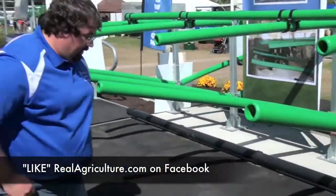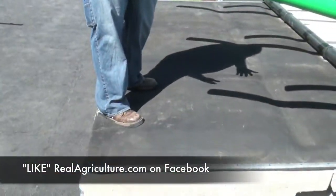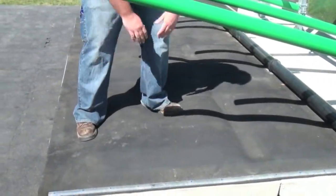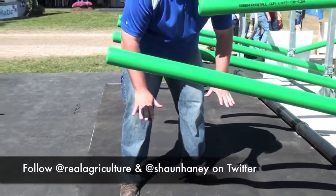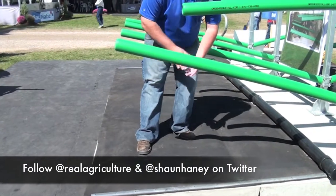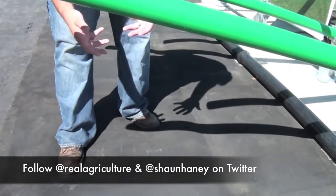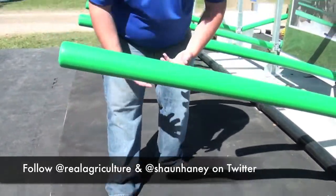When the cow gets on here she stands, and when she stands she's on something solid. But when she lays down, she's big enough that the body mass is floating in the water. When she moves, the bed moves with her so she doesn't have constant friction on her skin — not on her hocks or on her udder — giving her a much healthier overall body.